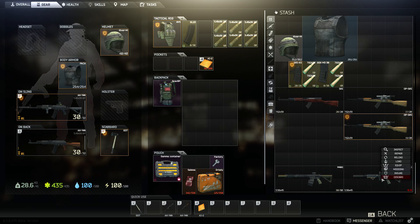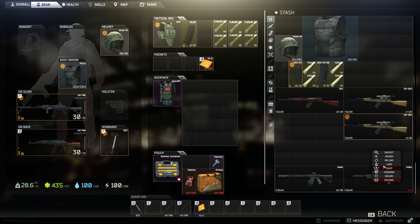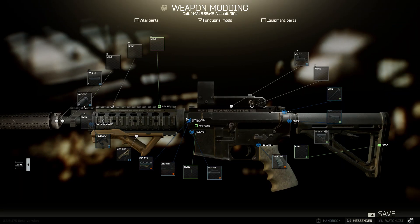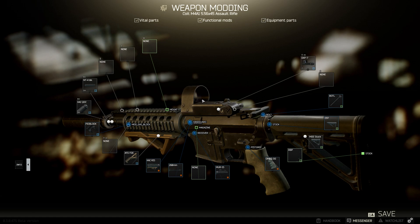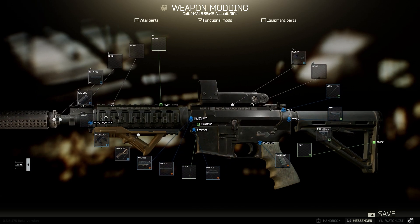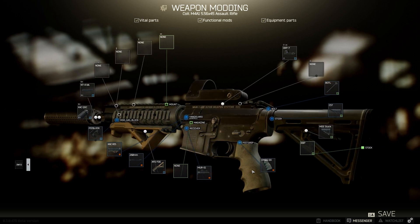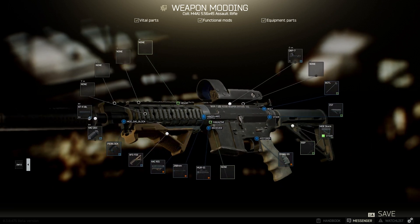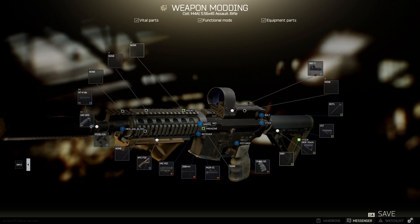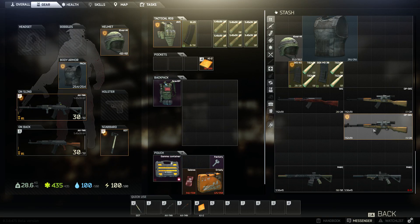I think my favorite gun to use right now is this short barrel AK. I put a drum mag on it, it has everything else going for it. I like the sight a lot for Factory — it's just a simple dot sight. We've got an angled foregrip with the new OMRG grips, a nice stock and a silencer with the short barrel. It just looks really good when it has a drum mag on it. My favorite gun in the game overall is the SKS.